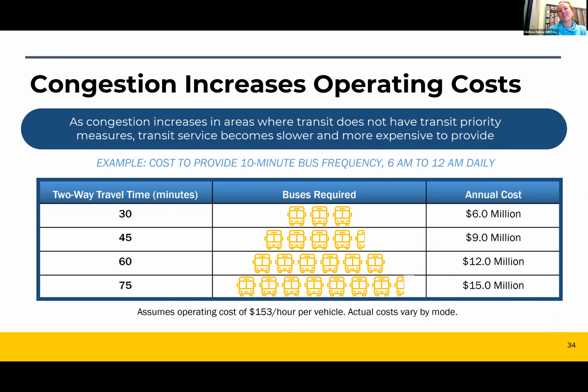Over time, if that 30-minute round trip all of a sudden became a 45-minute or 60-minute round trip, you can see that that's costing millions of dollars more to operate that one route. And then multiply that by all the routes in our system, and you can see that we would be spending many millions of dollars not necessarily for improved service, but just so that the buses could get stuck in traffic. So that's what we don't want to do. On the next slide, please.